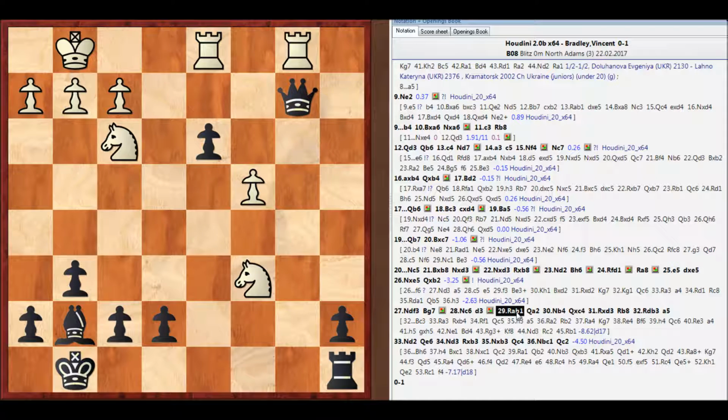So he plays the rook over to kick my queen, and I just shift over. Now I'm attacking his pawn, and he can't capture here.